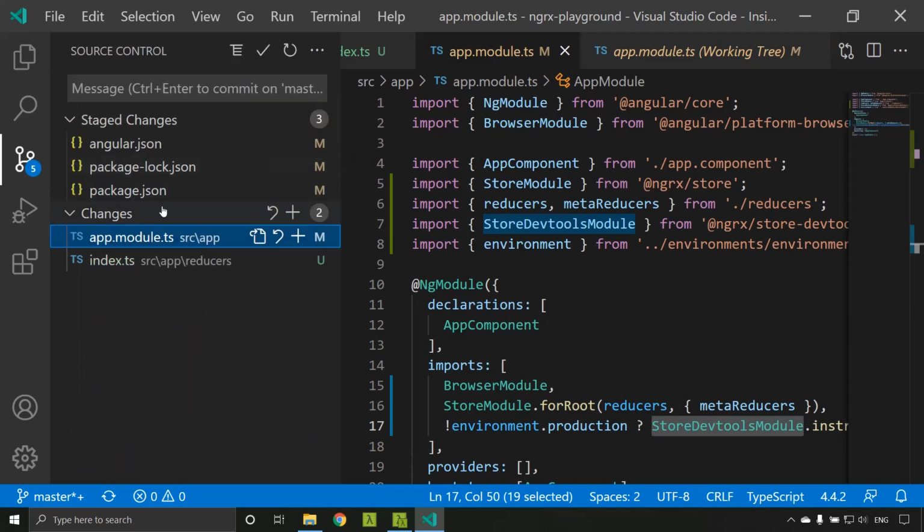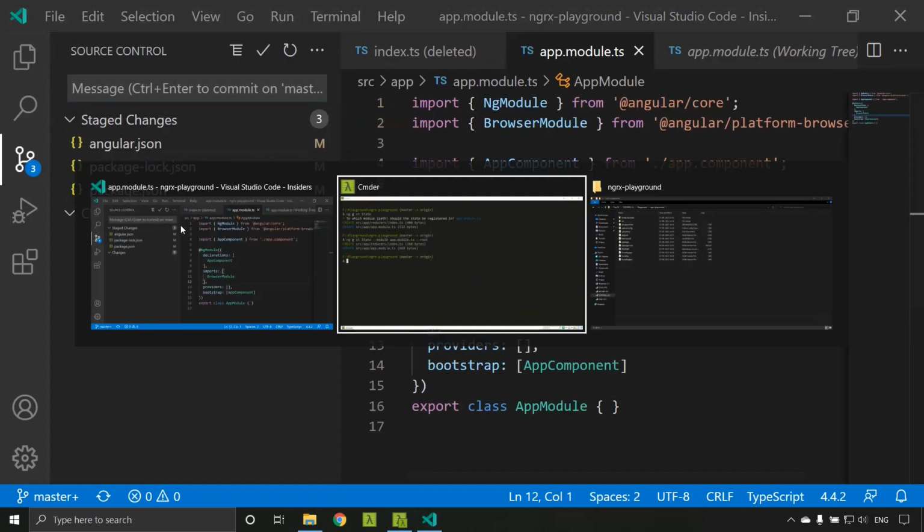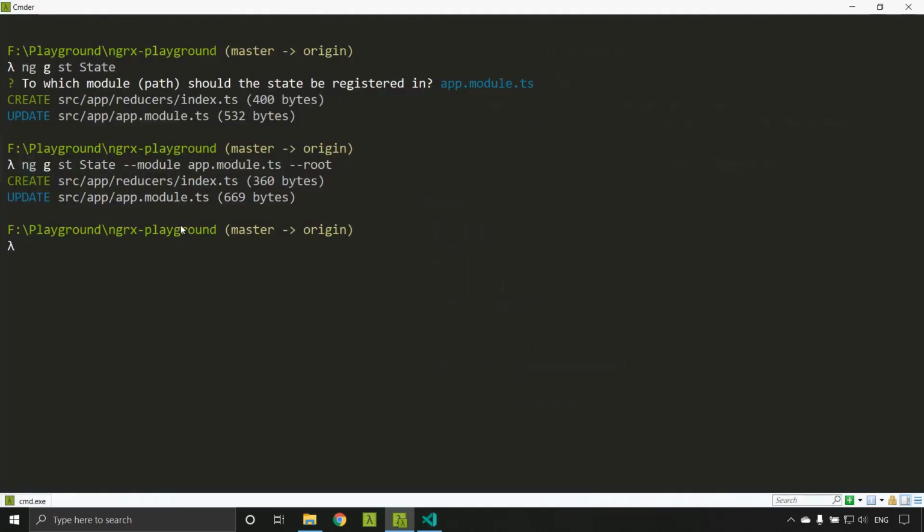So now let's revert this, and there is an option using which you can change the path or the name of the folder in which the state is created. So I am going to give the state path. I am giving it as store, and also there is an option to change the name of the interface. So it was using the default State itself. In case I need to give another name, I can add this.